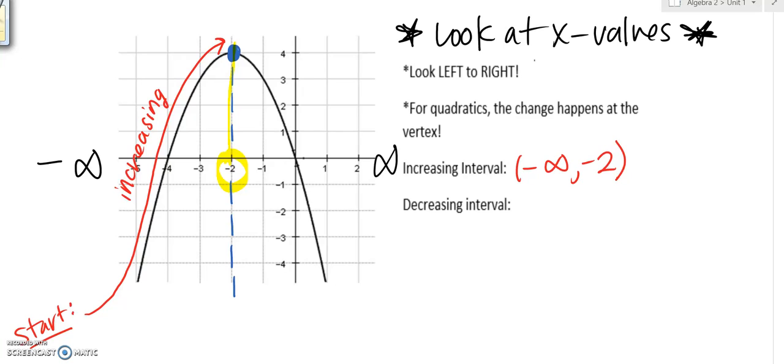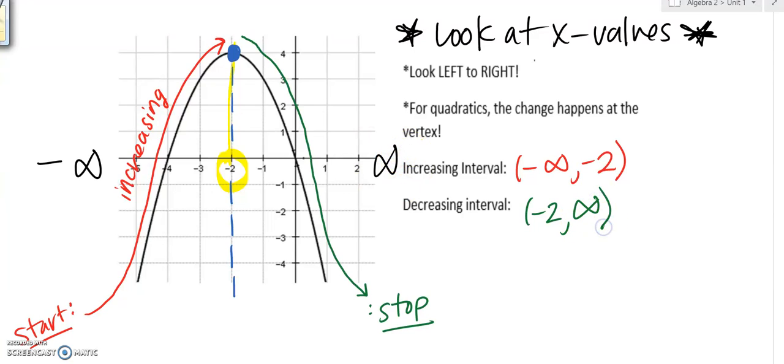All right, then I'm on my roller coaster and I'm up, up, up, and I get to the top and I'm about to go down this hill, right? So then I go all the way down, and then imagine that this is like your stop point. Okay, so I rode my roller coaster all the way down. So I started at my x value of -2, and I rode it all the way down. And again, I'm looking at x values, so I rode it all the way down to positive infinity.